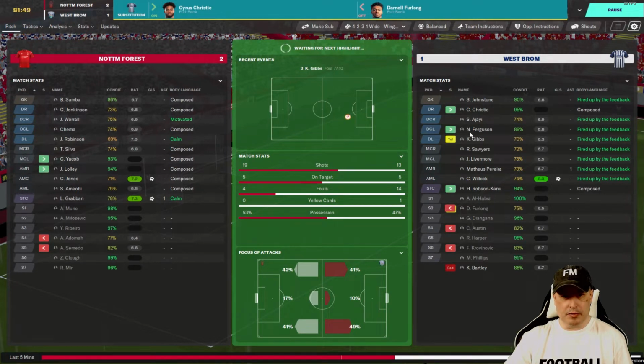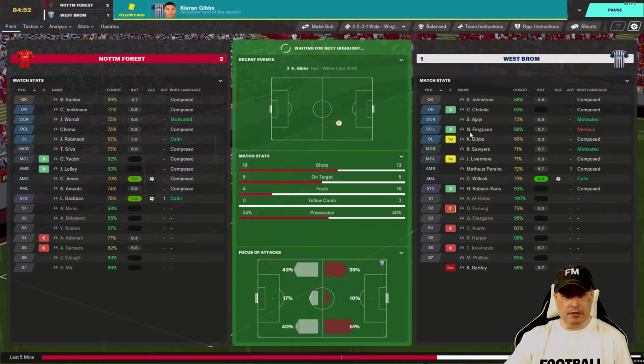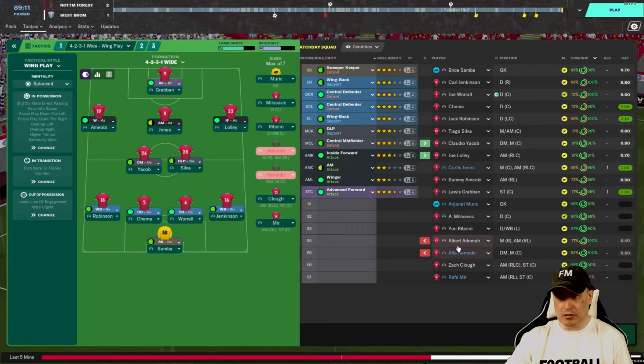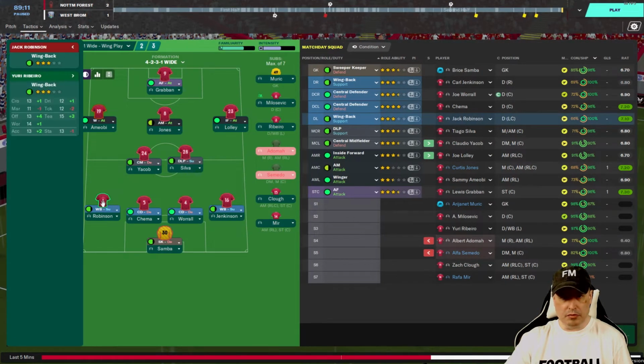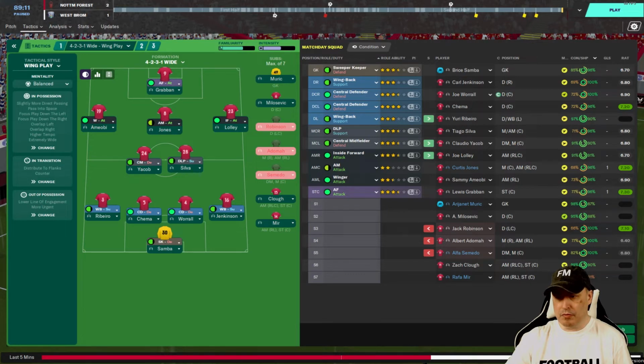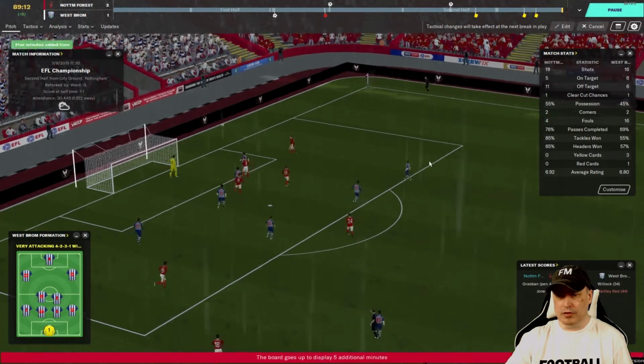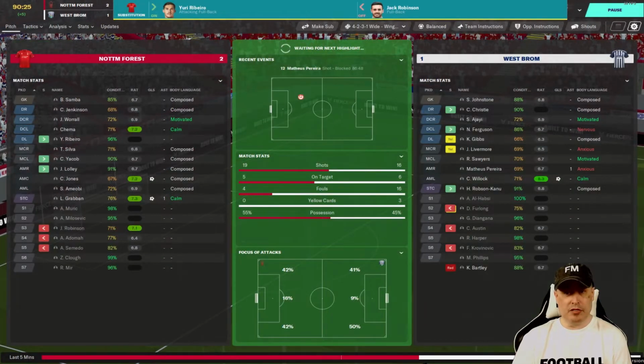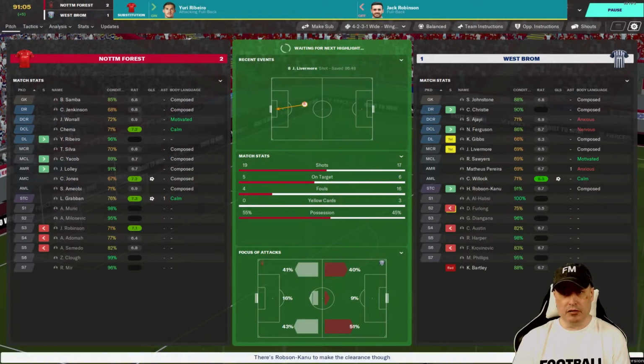Looking good up top, must admit. And so Robinson's struggling a bit, so we'll just change that with a couple of minutes to go. We'll just bring, where is he? Rubio on in place of him. Don't know if the substitution is going to get done in time before full time, but this is going to be a good result. Got 5 minutes worth of injury time. Can we get the 3 points?